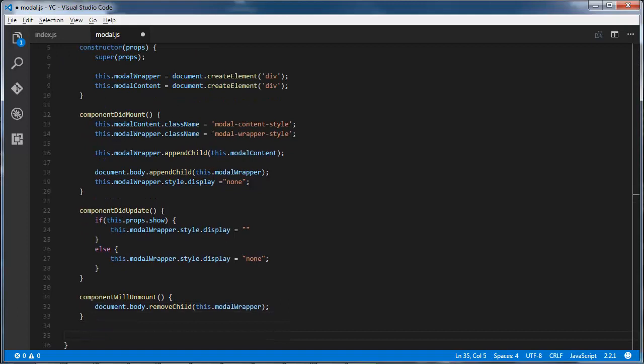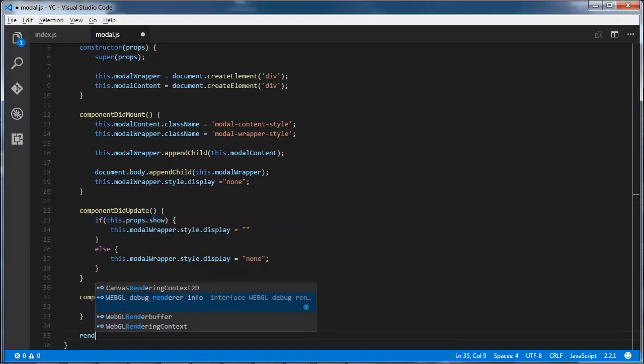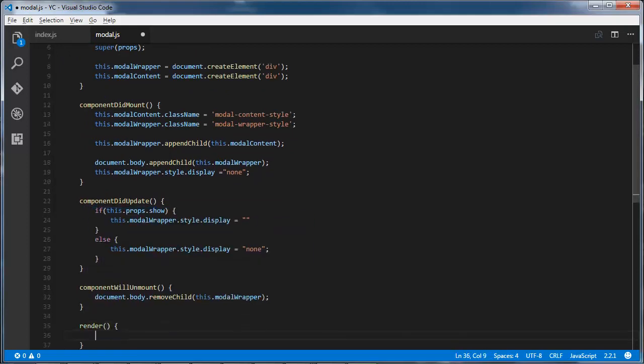Finally, we need to take care of the render method. Here comes the tricky part. When the component is mounted, we add the modal wrapper to the DOM. But where do we actually want to render these props.children? That is, where should the content inside the modal be displayed? Well, as in the example before, we want to render props.children inside the modal content div.